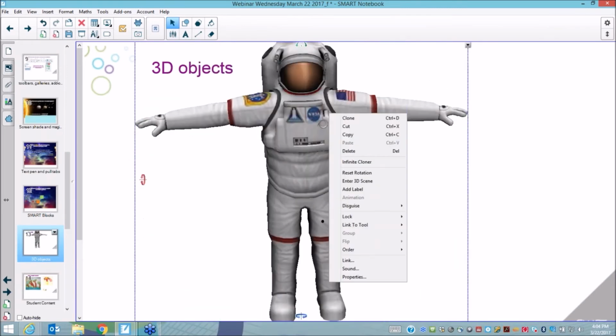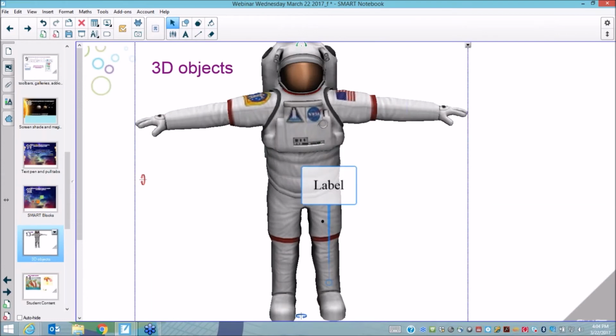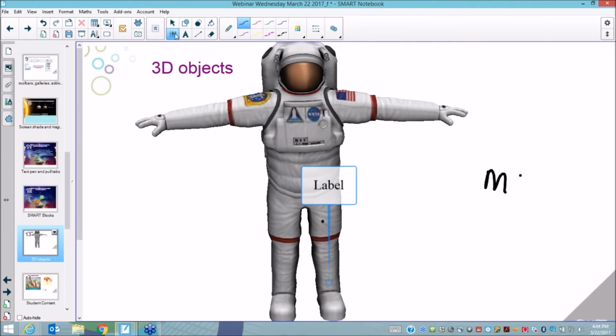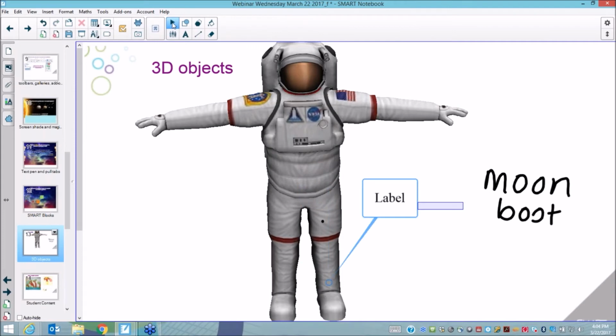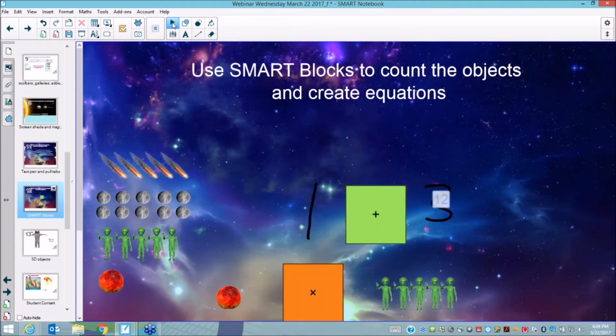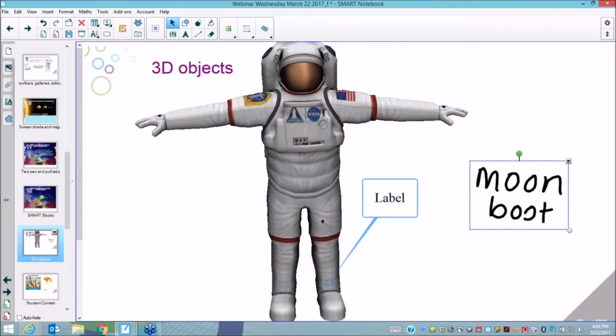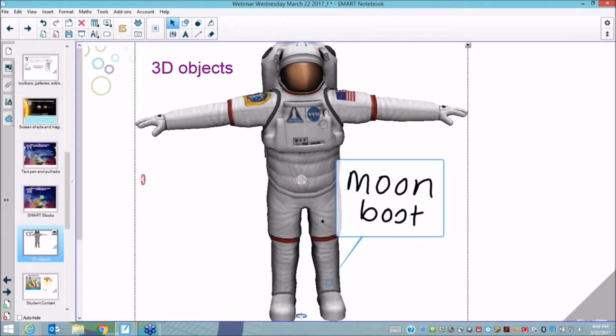And if I wanted to label my spaceman, I can hold my finger on the board for 3 seconds and I can add a label, and I might decide that this label is for a moon boot. So I'm writing moon boot here, and I want to add this text into my label.